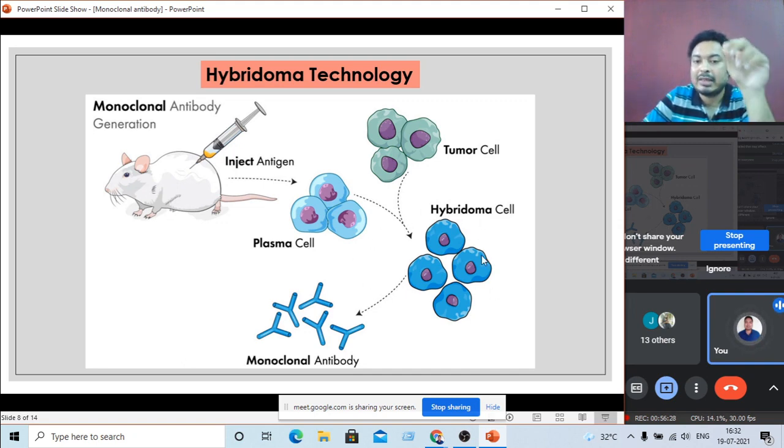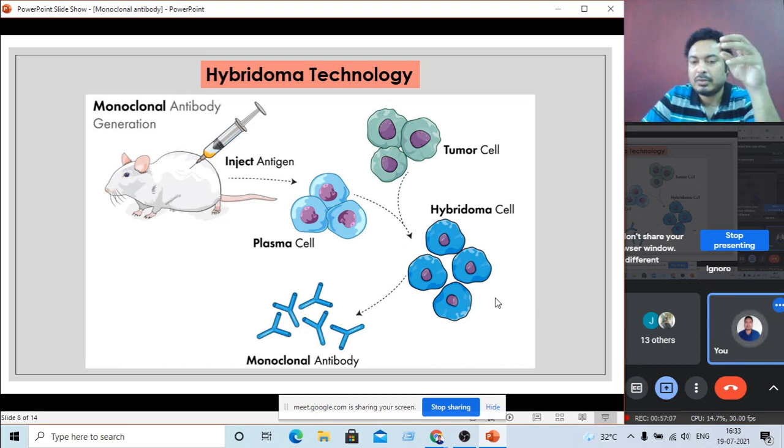are hybridoma cells, because these cells are immortal, because this cell has the fusion of this cell and this cell. The aminopterin molecule in the HAT medium cannot affect these cells because this plasma cell has the normal HGPRT mechanism. These cells have the normal HGPRT mechanism, and with the HGPRT mechanism they can synthesize the DNA molecule. Because these cells are bound with these cells, they have a normal mechanism. That's why all the hybridoma cells are alive in the HAT medium.